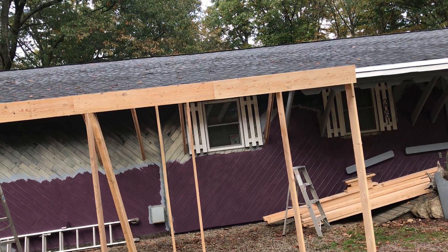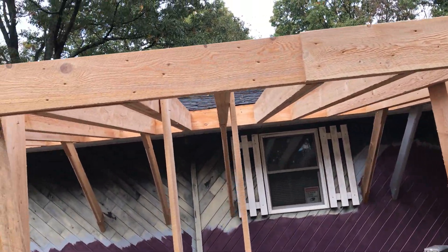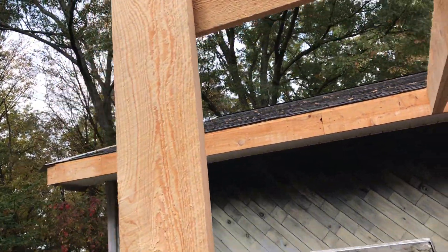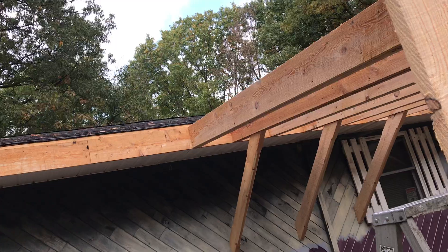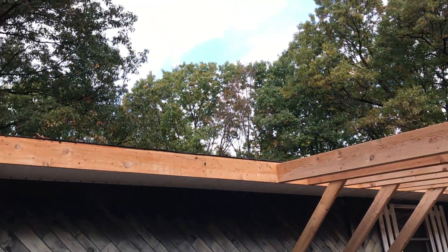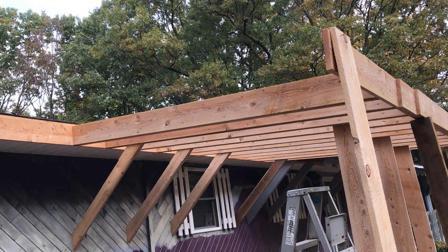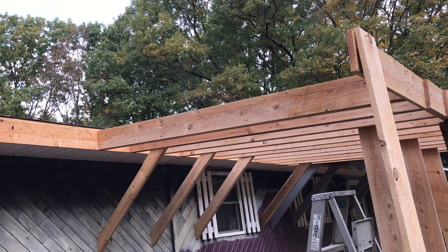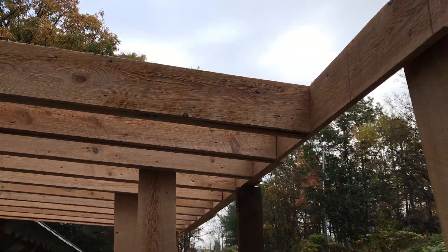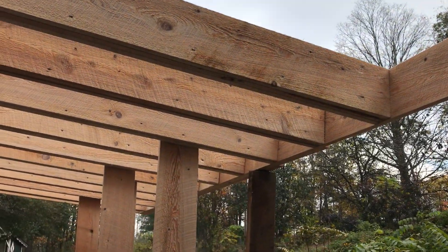Honestly, I didn't even think of it until late last night. But we're only halfway, so we can make up whatever distance we're off. We're half an inch off with 10 rafters left, so that's 1/20th of an inch per rafter to make up the difference — and you're not going to see 1/20th of an inch. The reality is it's too hard to measure 1/20th, so I'll make it up sooner and then just try to stay even at the last three or four.